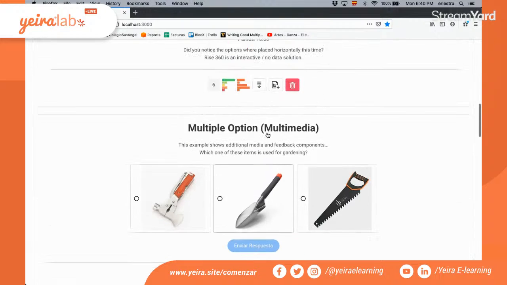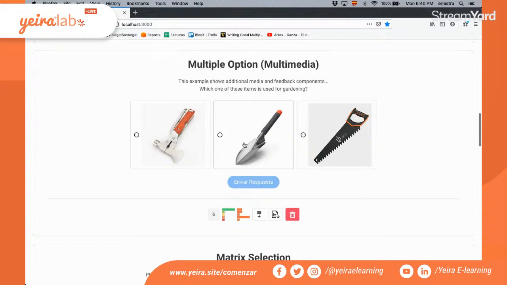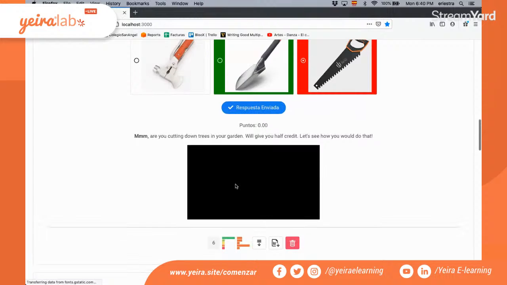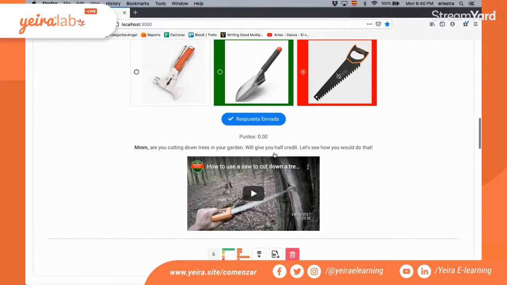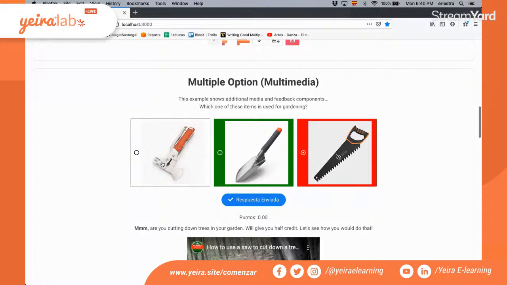And another alternative that I have here is the multiple option using multimedia. We saw this example many times, so I'm just going to click on anything, and we'll see that in this case we have a feedback that has a video. So if you would like to have, instead of images here, multiple options for 3 or more alternatives that have a video in the box, you could do that.